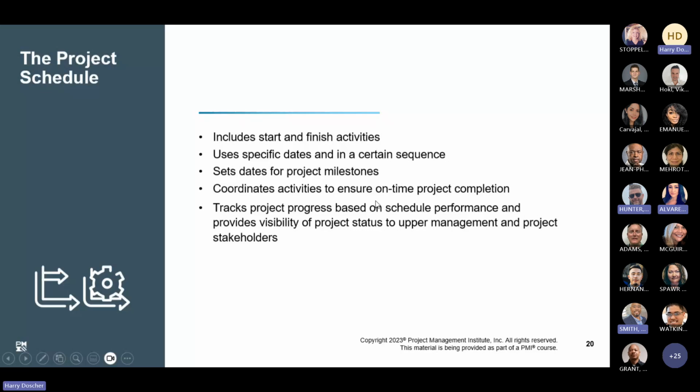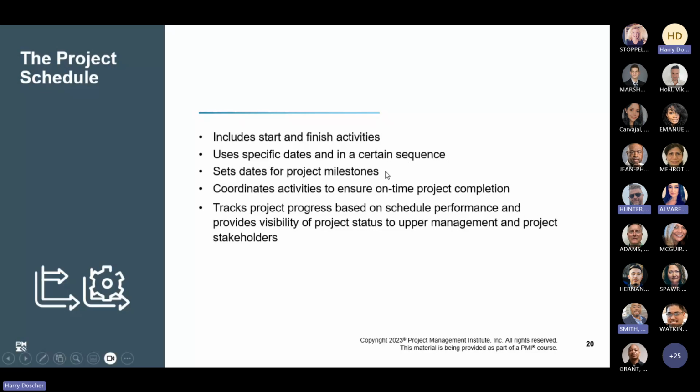We can extract project milestone dates out of the project schedule. Like whether or not we're going to be able to make a critical demonstration of the product at a trade show or something like that.